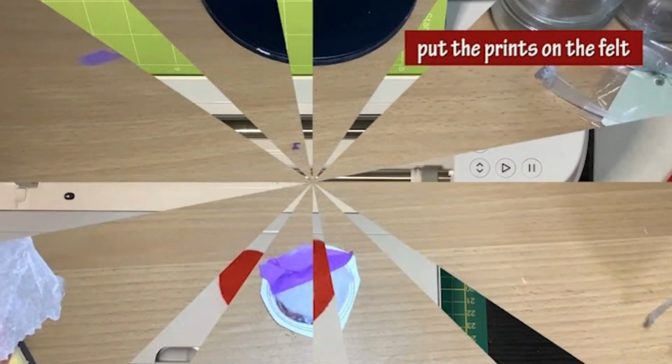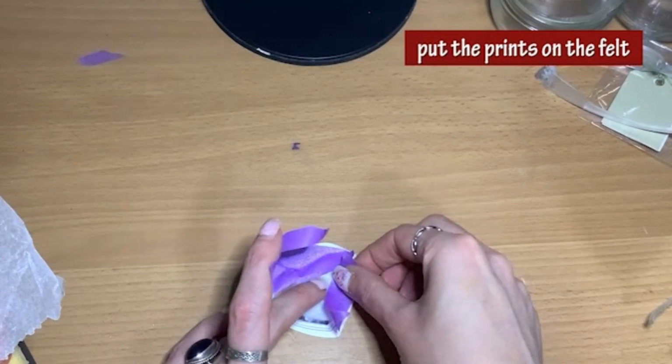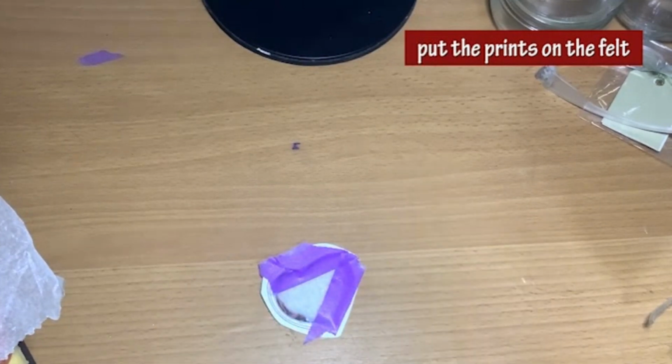Just as I discussed at the beginning, I chose white felt for the best sublimation results. To keep the printed paper in place while pressing, I used some handy purple painter's tape.